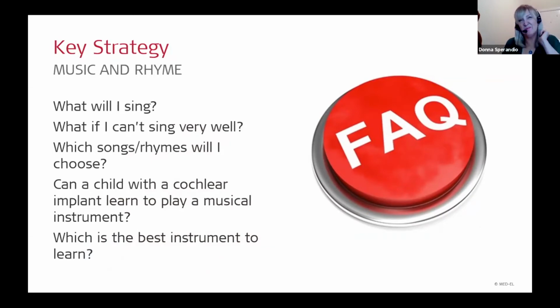People sometimes ask, but I'm not a very good singer. What if I can't sing very well? Well, I can't sing very well either. You probably noticed when we did our songs earlier. And it doesn't matter at all. Don't worry that you're not quite at the right pitch or that you're not doing it quite right. It doesn't matter. Some scientists actually researched this. They looked to see if it was important if the song was on the right pitch, if that meant that the brain developed better, and it didn't matter. So long as there is singing there, that brain will really get stronger, particularly in listening.